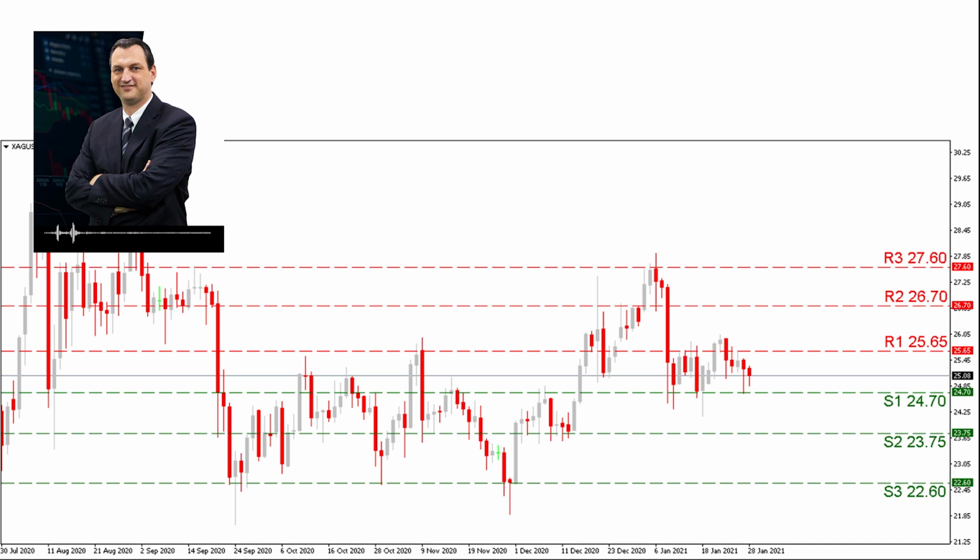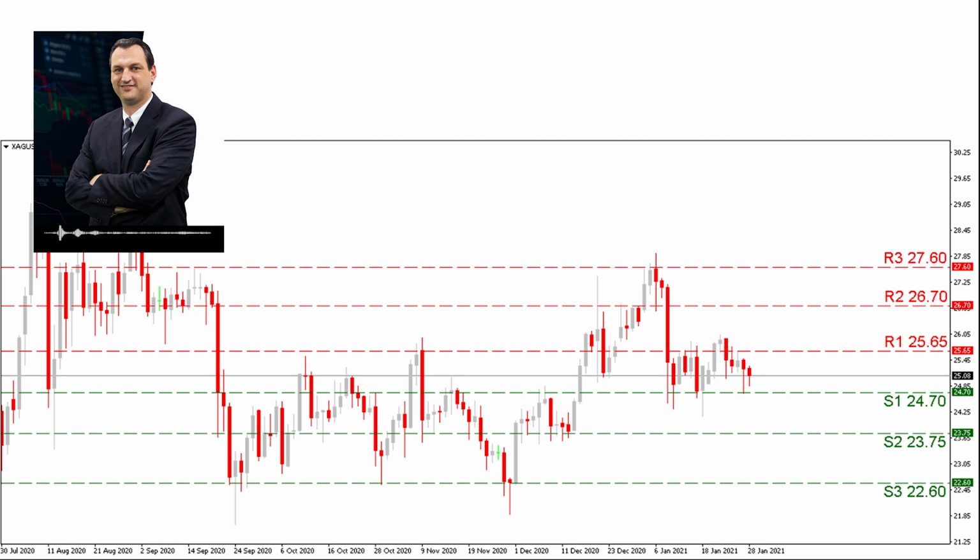Most of the trading activity in January has been between these pre-mentioned levels, thus we assume a breach of either of them could send the trend further. If silver comes under demand, then its price could surge and attempt the R2 2670 barrier or the R3 2760 hurdle that both became targets in December. On the contrary, a sell-off could send silver's price to the S2 2375 level with the possibility of moving even lower for the 2260 barrier, which is our current lowest point for the specific chart.